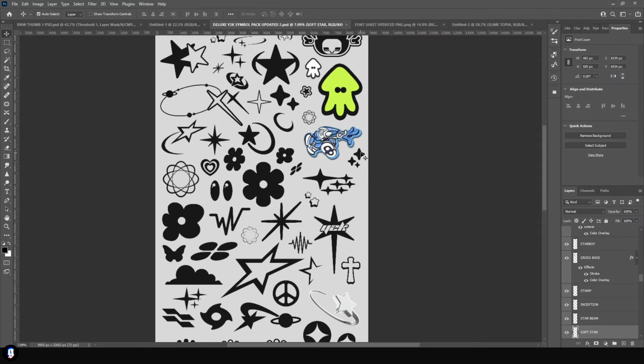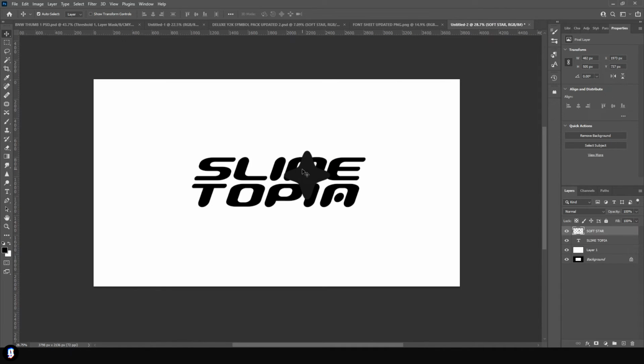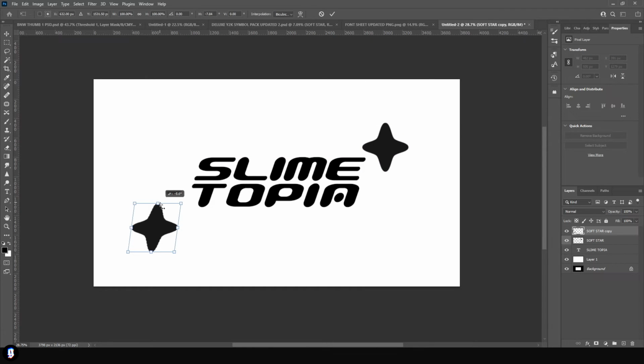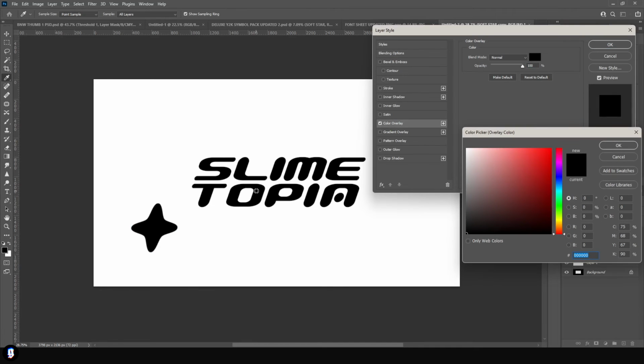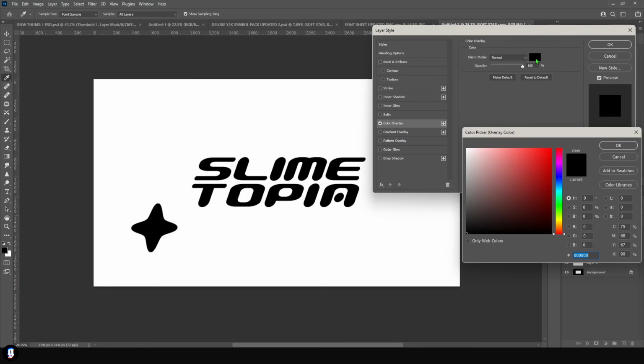I think these symbols are going to work really well. They look kind of the same as the font in the bubbliness of them. So I'm going to stick with the font in the way that it's slightly slanted, and do the same thing to the symbols. I'm just going to match the color. If you don't know what I just did, when you click on the color box, it automatically goes to the color picker tool. So if I click there now or there, it chooses the color, black or white.